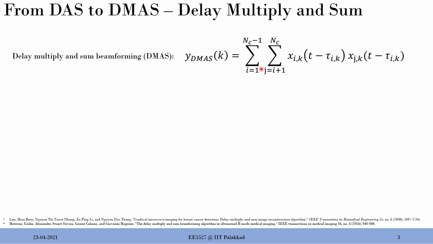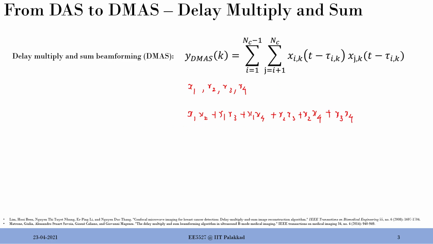Ideally speaking, I'm just trying to explain this concept. Let's say I have 4 sensors. My sensors are x1, x2, x3, x4, 4 transducers to start with. For each of these transducers, I will find the delay compensated signal. Let's assume they are x1, x2, x3, x4. So this formula suggests only x1x2 plus x1x3 plus x1x4. That's it, done. Then you go to x2, so x2x3 plus x2x4. That's done. And then you have the last one, which is x3x4. So this is what this formula does.